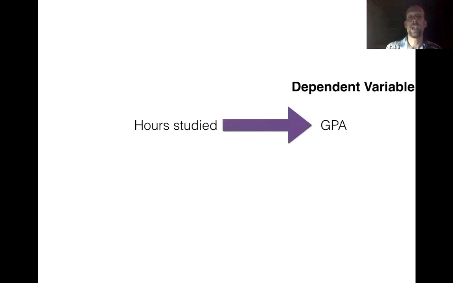So when we're thinking about how we're going to predict something based on the information we have to work with, we get our first definition, dependent variable. If we're going to predict GPA, we might say that GPA depends on something like how many hours we studied. So we're going to refer to the hours studied, or the information we're using for our prediction, as the independent variable.